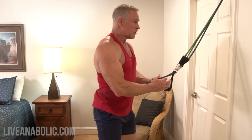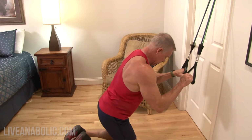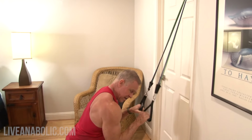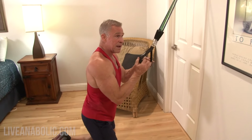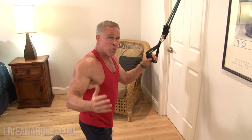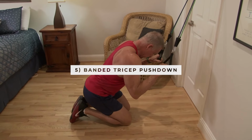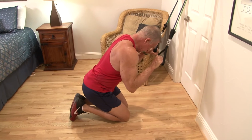It's basically the last major muscle group in our upper body that we haven't hit today, all right? Once again, we're going to be using these bands. Get out on your knees, all right? And you may have to move away from the anchor point because this is the beginning of the motion, and I want there to be some tension, okay? You guys may need to load up on more bands. I'm using pretty lightweight here, guys, just so I can give you really good form and also talk to the camera, but I like to bend over like this, all right? And I'm just gonna push down and up, okay?